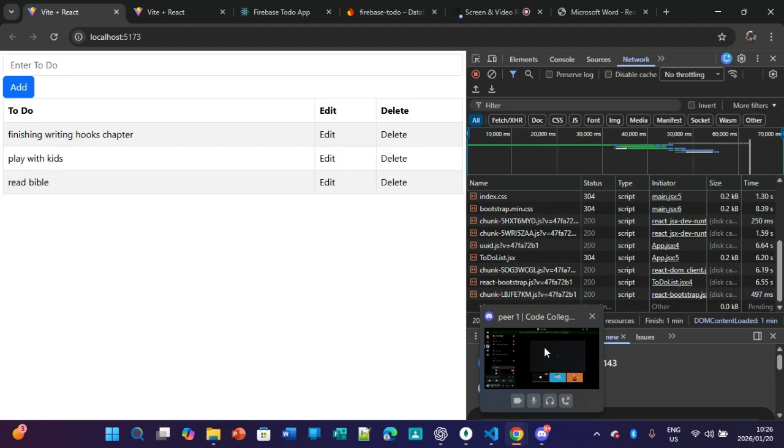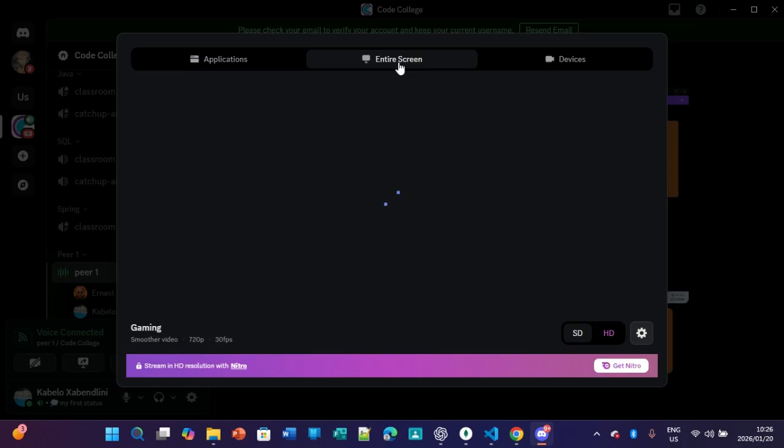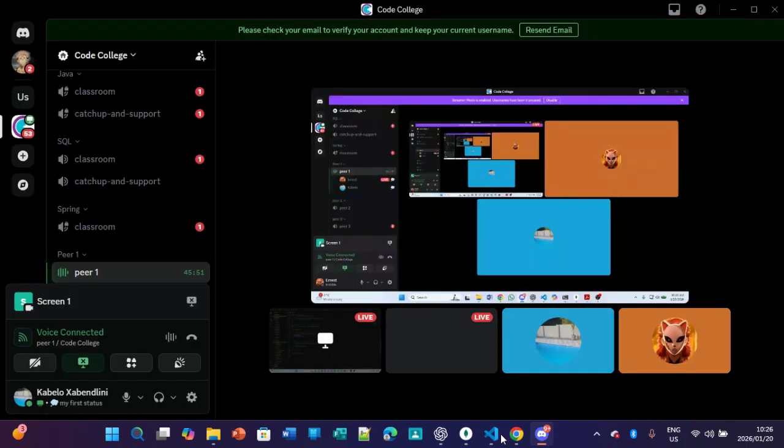So as you can see here, you've got the default to dos, with edit and delete. Let me add another one: learn React, add.